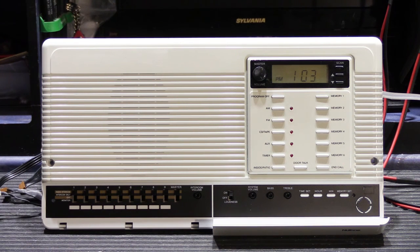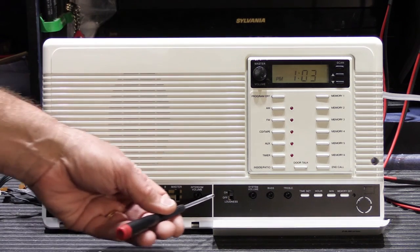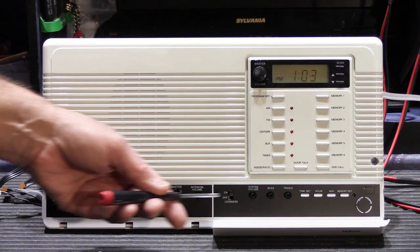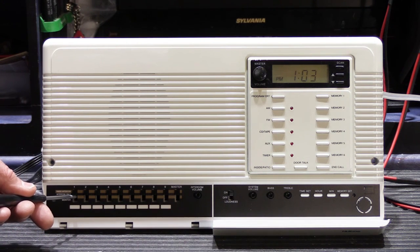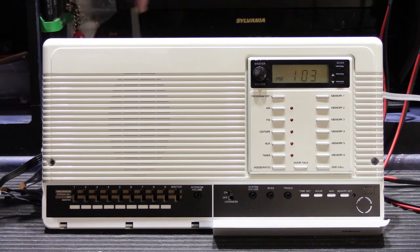During the course of the repair I replaced one of the circuit boards. I replaced the switchboard assembly, which is the small narrow board here along the bottom, because it had been broken almost in half. And then a bunch of components and some repairs were done on the main circuit board, which is the board with the amplifier and the tuner.